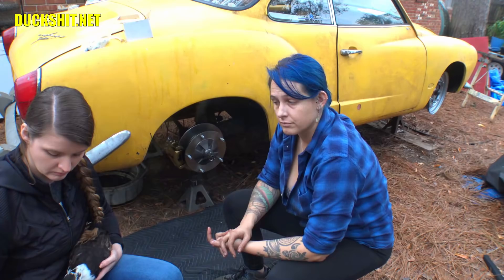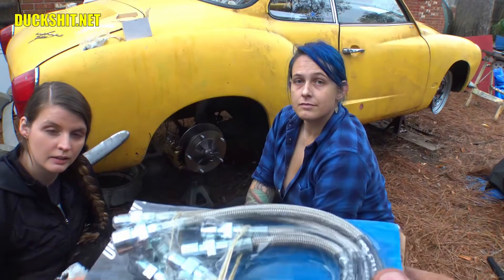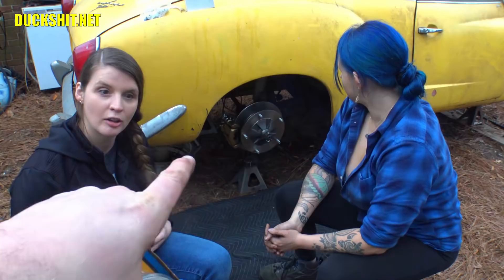In the future we will install the brake lines and get it bled. We've got stainless steel for everything, including the hard lines. I manufacture my own hard lines here using my own tools rather than buying kit ones — that way you can form them to any shape, any length, any configuration you want. We've got that taken care of. Ashlyn, what did you think of this project? It was interesting — and it's also your first time doing this. Stainless steel lines are coming up in the future, and we'll talk about bleeding the brakes and the brake cables then.